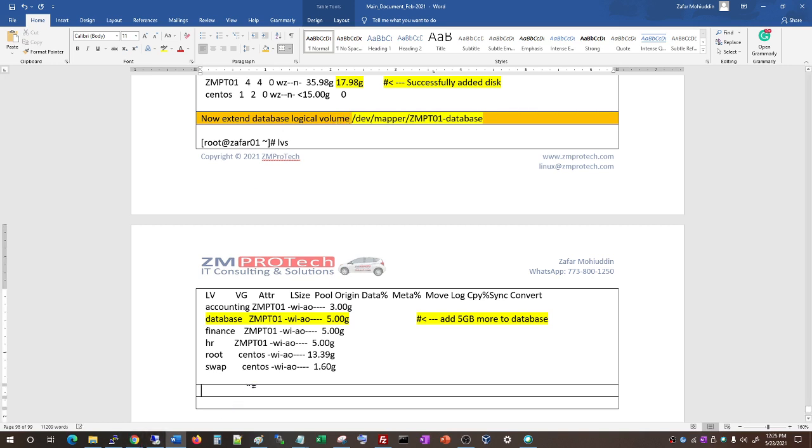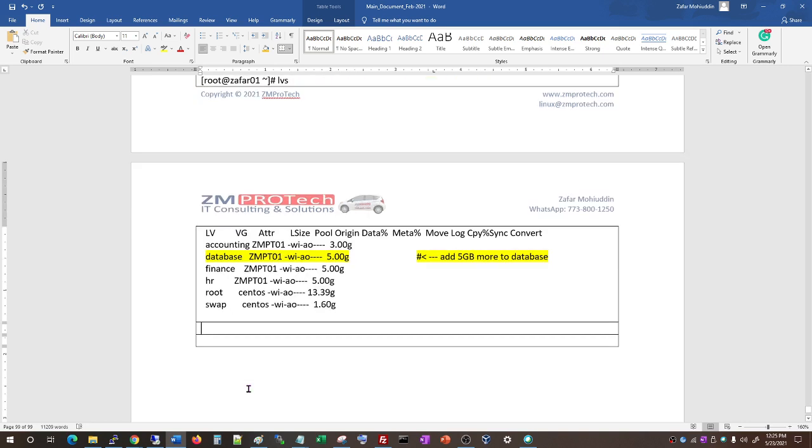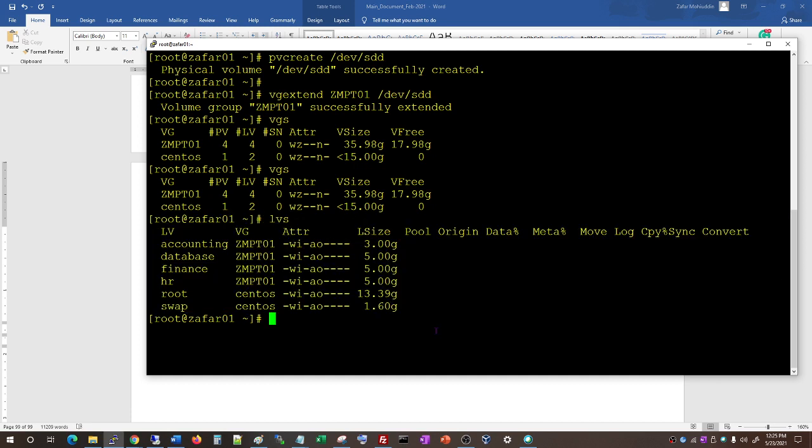So I'm going to clear it, and use a new command, lvextend. The other one was vgextend. Now this is lvextend.